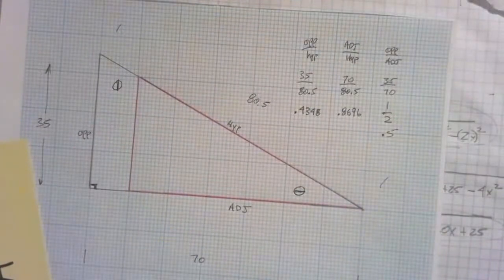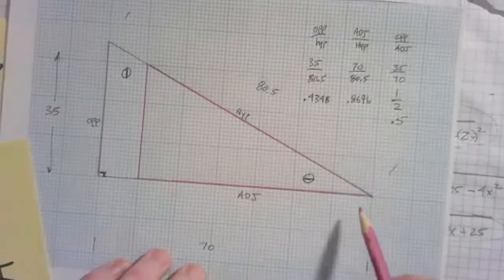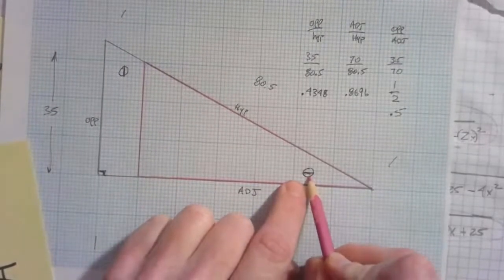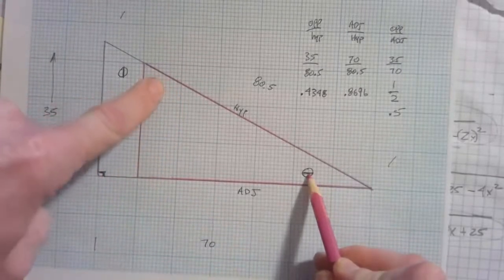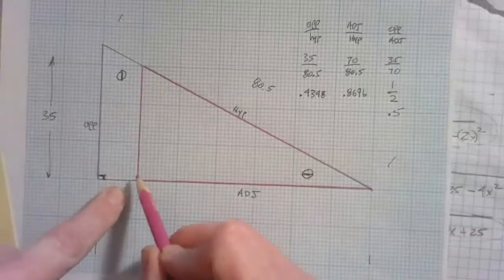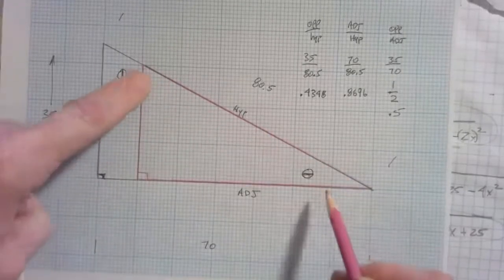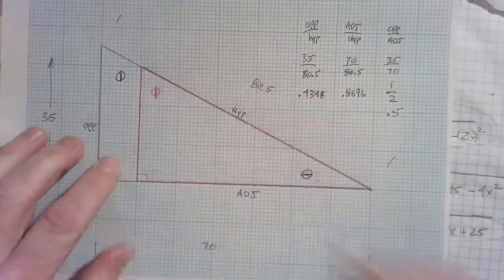Now, I just picked that out at random. If we take some quick measurements, notice the angle didn't change. Neither did this angle, by the way. In fact, these two angles have to add up to 90, right? Because if this is 90, and all the angles add up to 180 in a triangle, so these two haven't changed either. I could even write this here to be more consistent.